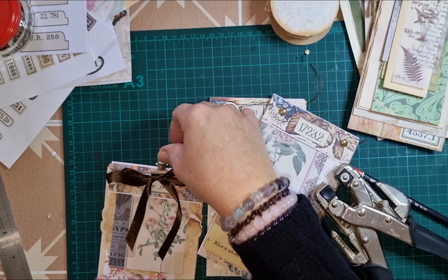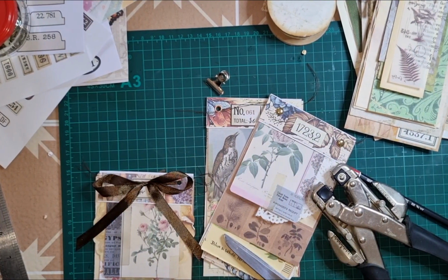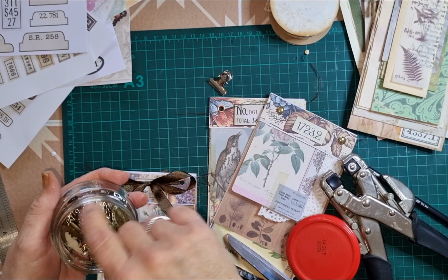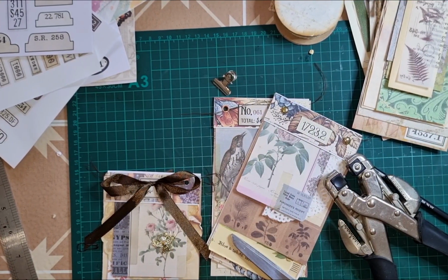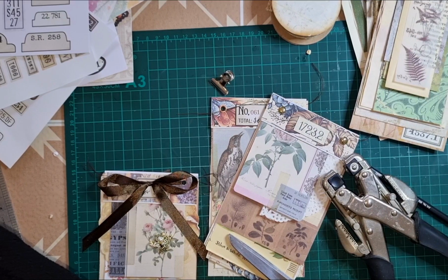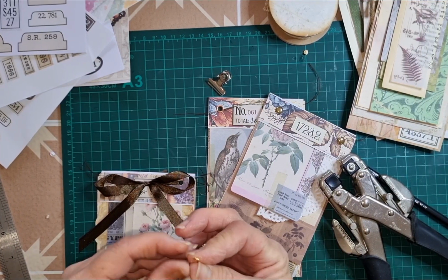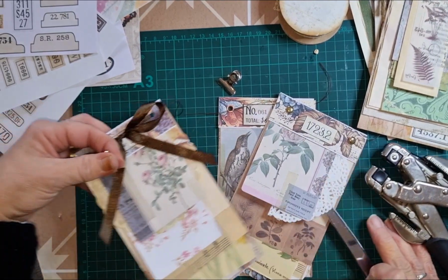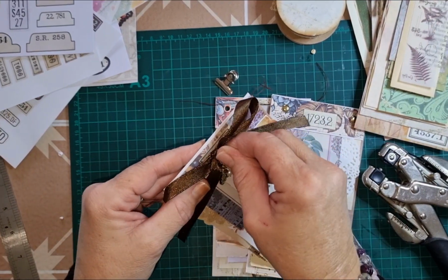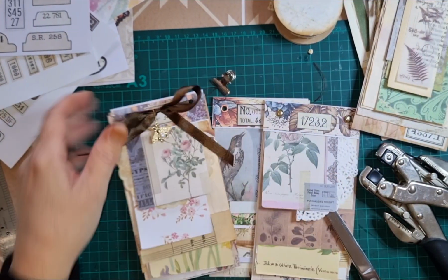And then I'm just going to use a bulb pin and just hang a little charm or something off of that. I'll see what I've got in my charm container. Oh, we might do another bee. They came in the main mystery box. So we'll use a gold bulb pin if I can grab one. Here we go. All right, so I'll just pop the little bee onto my bulb pin, and I hope I'm in camera still. And then I'm just going to thread that in behind the ribbon and tie it off. And there we have it.